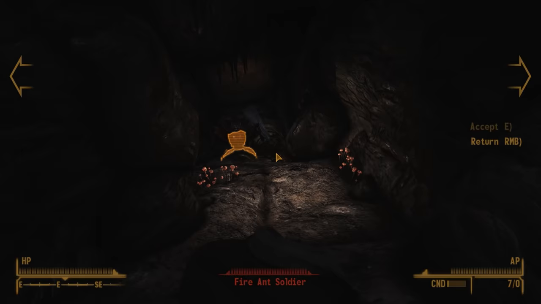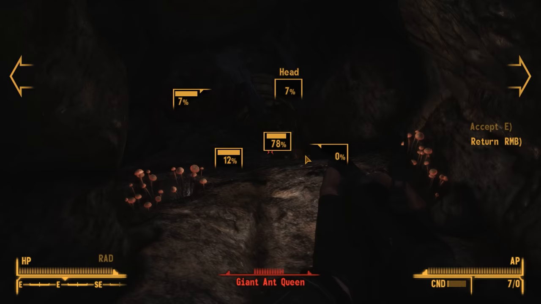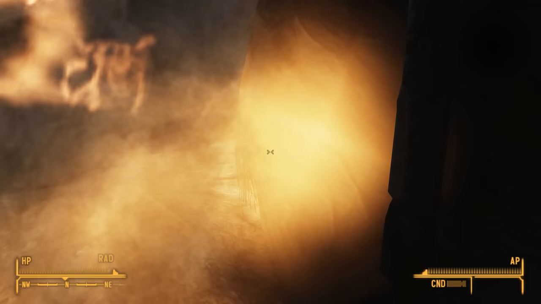Okay. Yes, I know you're a big bad fire ant soldier. Oh, fire ant soldier. That's going to be worse than a worker. A lot worse. Oh God. Okay, we've got resistance. We're not really on fire. Not that much.